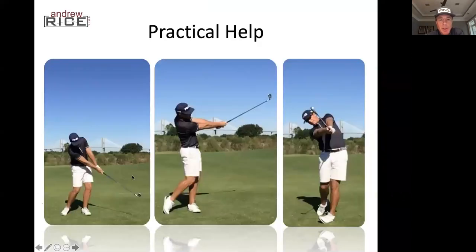Lack of compression, we all know that. I'm really going to go extreme. And that center picture there, well, center and the last two pictures are what I'm going to work towards with someone who I see as a harpooner. Let's get the stuff set up that's going to enable them to hit little right launching, left curving, compressed draws if they are a right-hander.